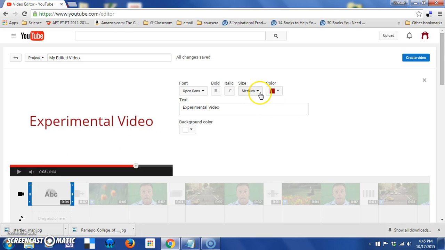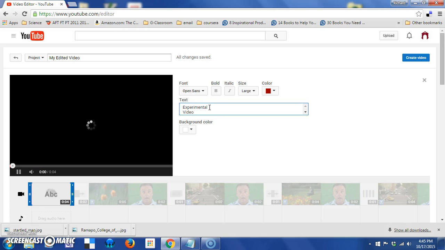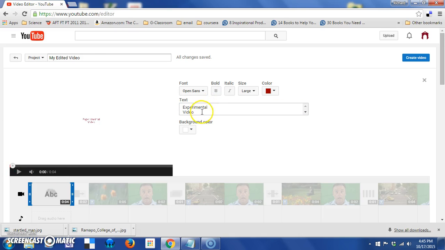Now I can make minor adjustments on the size. I can't do it to any size that I want, but I can pick between extra small, small, medium, large, and extra large. So let's try large. And that seems like, because of what I've written on the line, it's going to take up too much space. So one thing I can do here is I can click in there and I can hit enter in between the two words, enter on my keyboard, and that's going to force that onto two lines. And I think that works well for me.